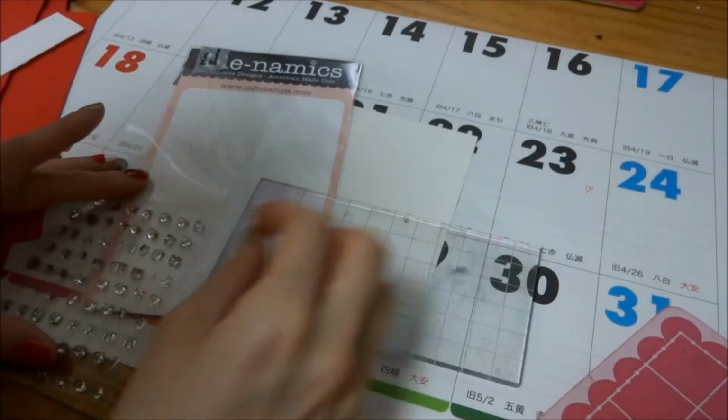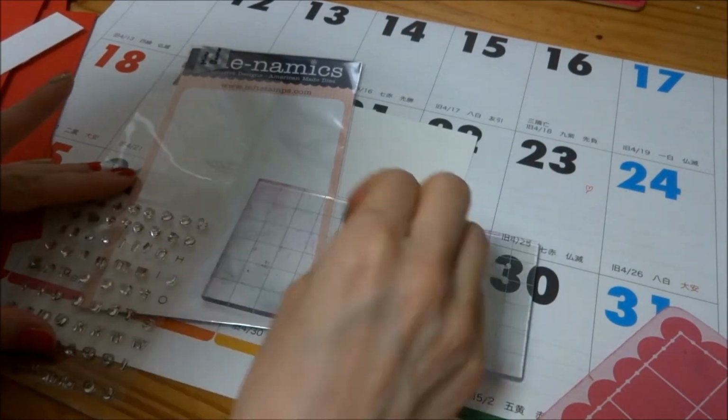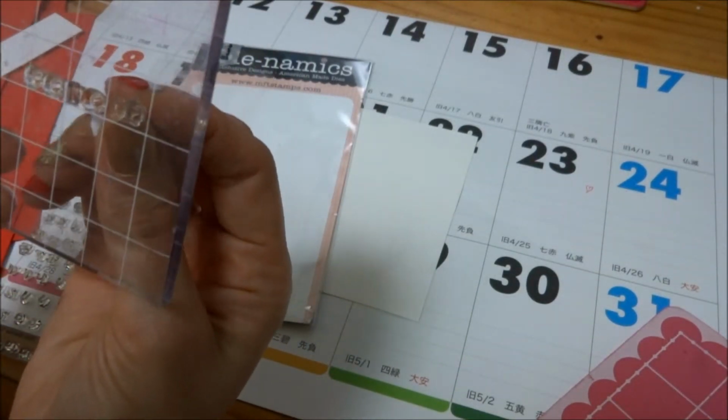This is for the Sugar and Spice Crafty Challenge, number 7. The theme is patriotic, so you're supposed to use red, white, and blue, or red and white. I'm Canadian, so red and white it is.